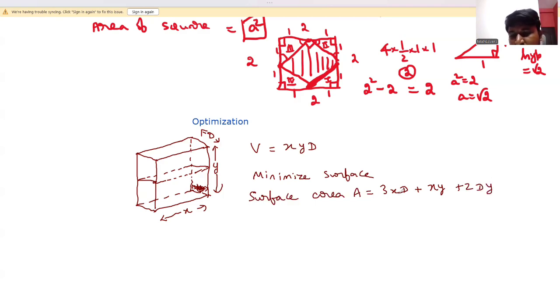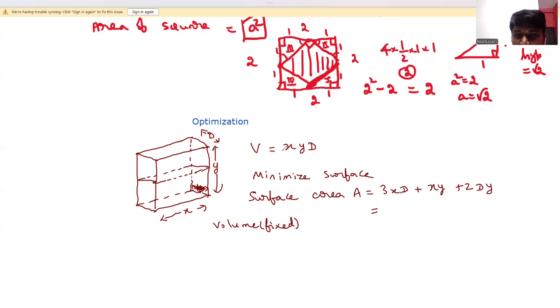Now altogether in this area we can see there are three variables being utilized: x, y, and d. If we wish, we can reduce it to two variables with the help of volume, because say I want the volume to be the same, without reducing it. So I can try and remove this d variable, because volume is fixed. As an output, I don't want the volume to change. The space for storage of the books will be fixed.